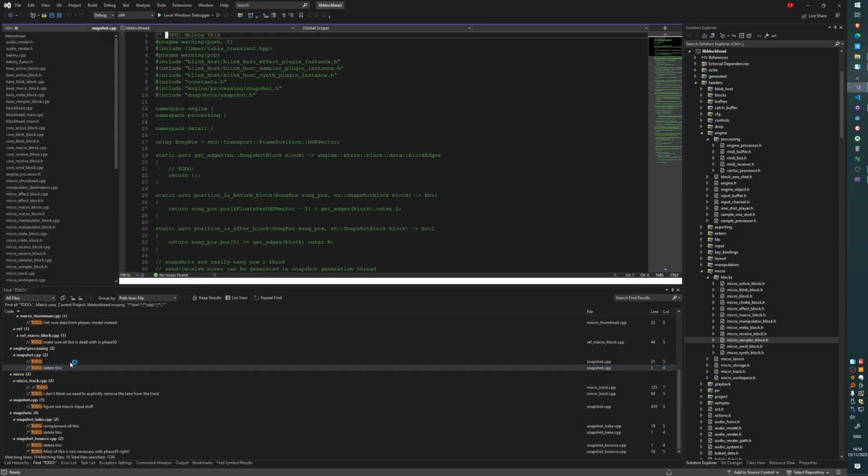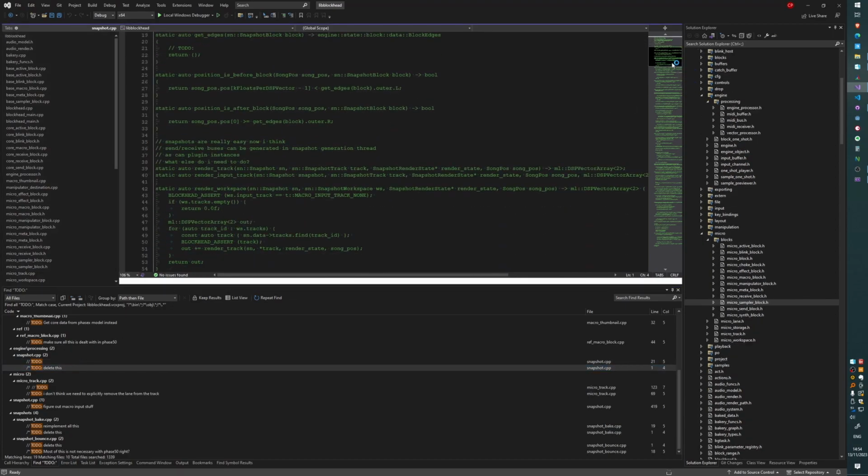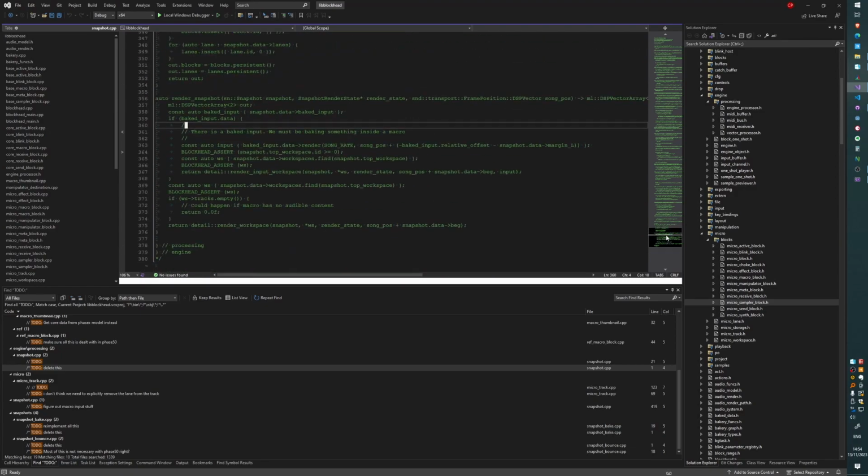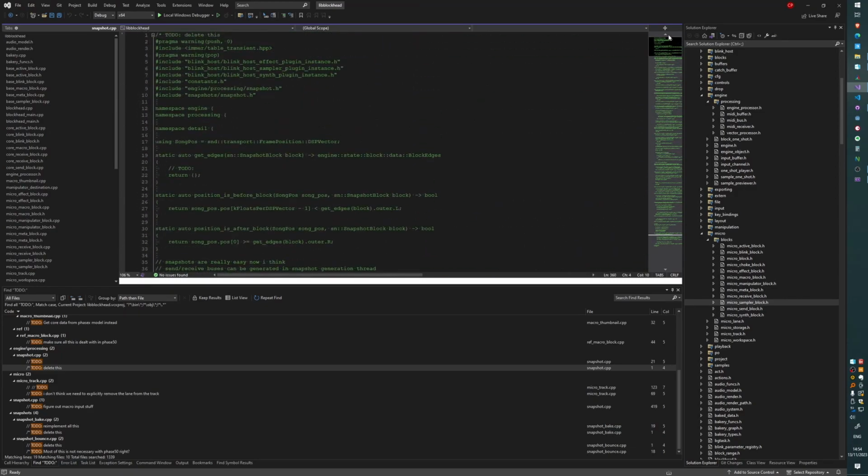Everything else, this is snapshot rendering, which is going to be relevant for macro baking. This is the old snapshot rendering code, or some of it.